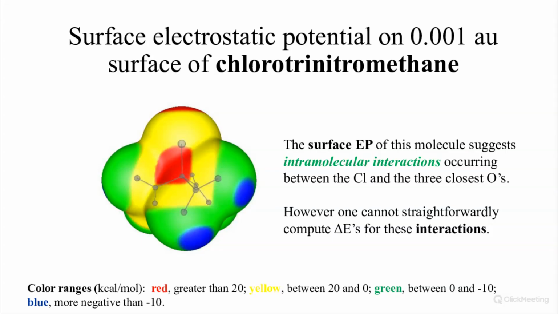By this time I've looked at lots and lots of potentials, and I can see that there's a little overlap. But the other interesting thing is the chlorine is entirely positive. Yellow here is positive and red is positive. And there are three upper nitro oxygens, and it's like they're attracted to that positive region.